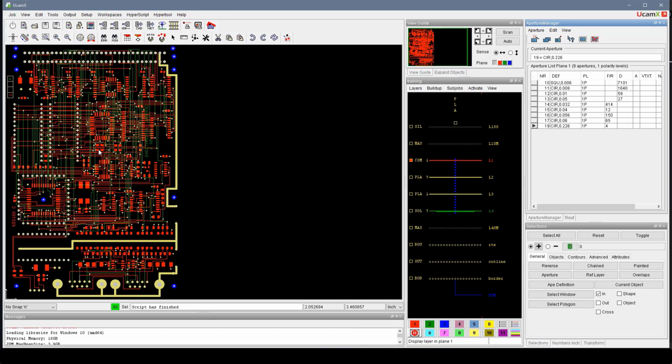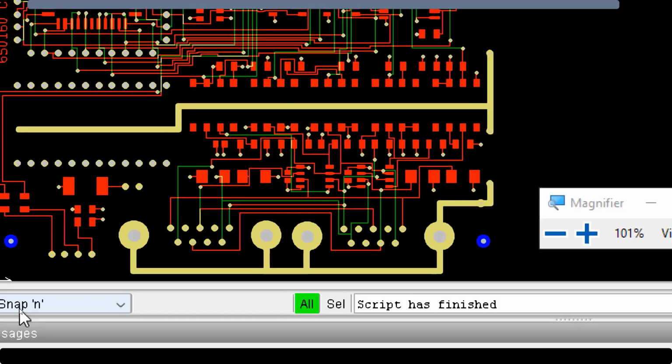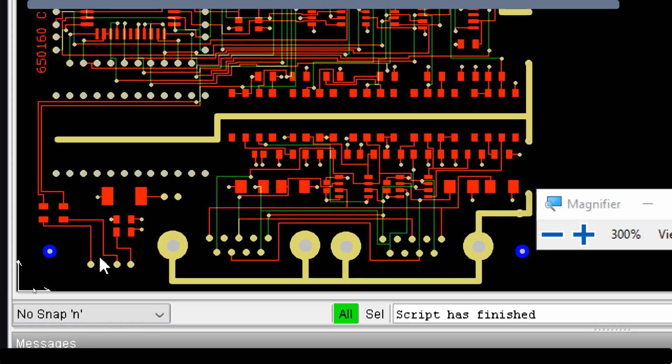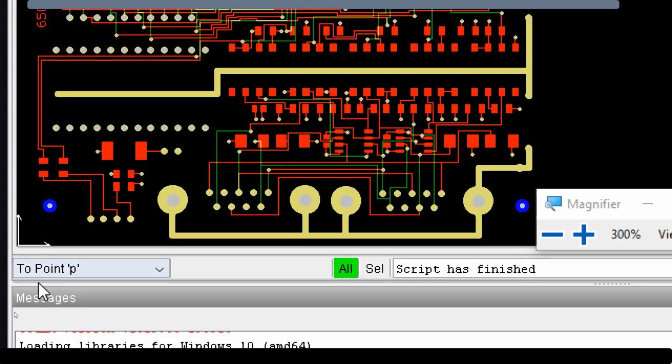Then we have the snap modes. Those keys are actually a double key, so I'm going to magnify this area for a moment so you can see this clearly. If I do SP, you see how the snap mode changes to snap to point. SG for grid, SI for intersection, SL for line.